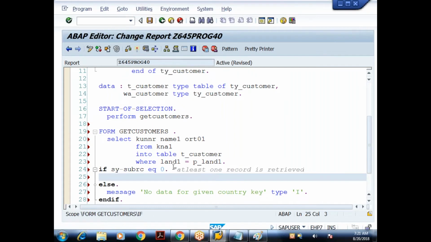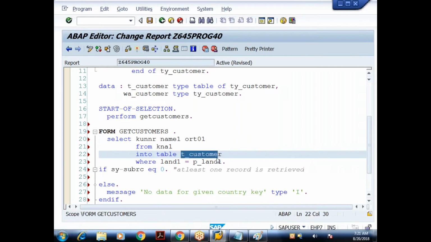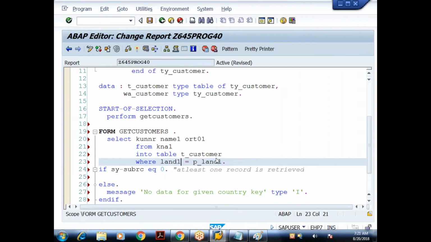So what I can do, there are two ways. One way is I can count the number of records in the internal table. Already we know we have a statement, describe statement. Describe table name, which will count the number of records and stores a count value in the system field called as ztable. That is one way. Or else I can refer to the system field.